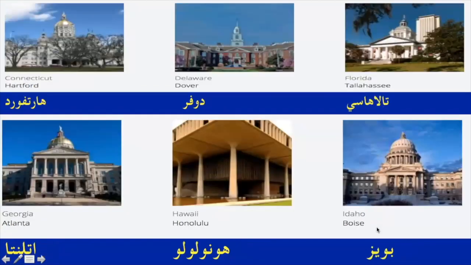Connecticut, Hartford. Delaware, Dover. Florida, Tallahassee. Georgia, Atlanta. Hawaii, Honolulu. Idaho, Boise.